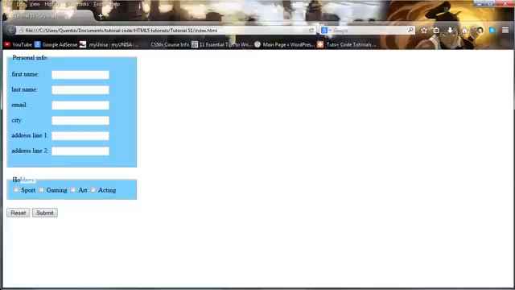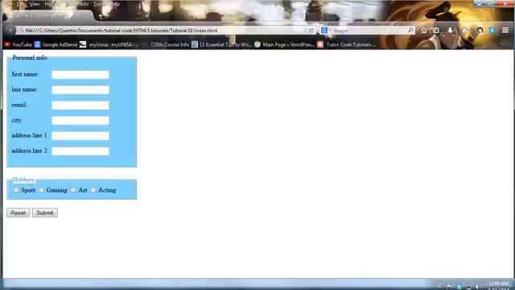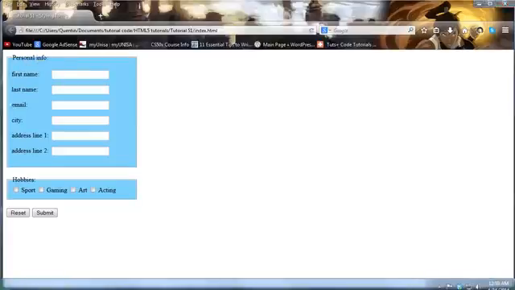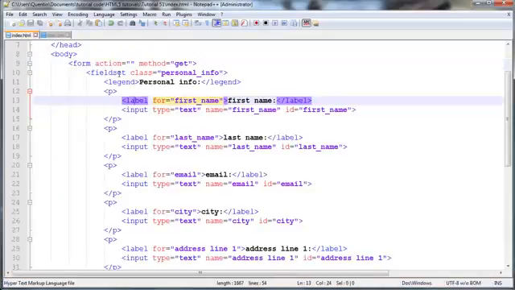And obviously something else we could do that might improve this a little bit more is to actually make our header or our field set legend bolded.